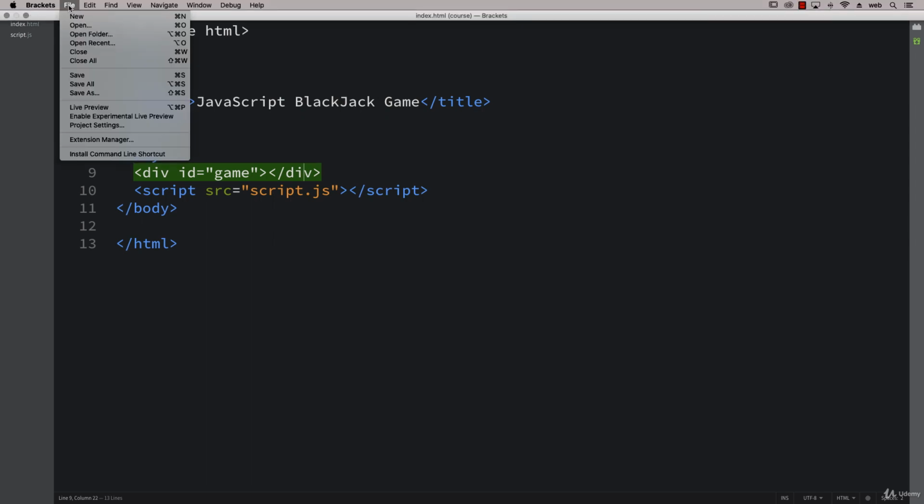And I'm going to use a feature within Brackets to live preview the file. So this is only available within Brackets. Otherwise, you can locate where your file is located and just open it up within the browser, and it's going to have the same effect. With Brackets, we do get the HTTP local file, so it's going to make a difference with the web address. And this is simply outputting the HTML into the browser, and we can see that the JavaScript file ran and it provided the hello message.